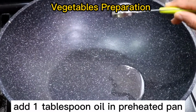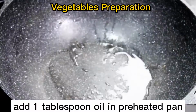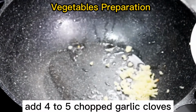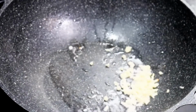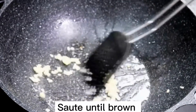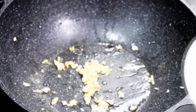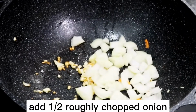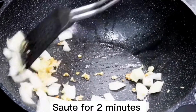Add 1 tablespoon oil in a preheated pan. Add 4 to 5 chopped garlic cloves. Sauté until brown. Add a half roughly chopped onion. Sauté for 2 minutes.